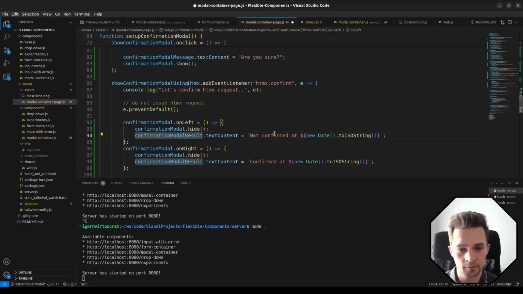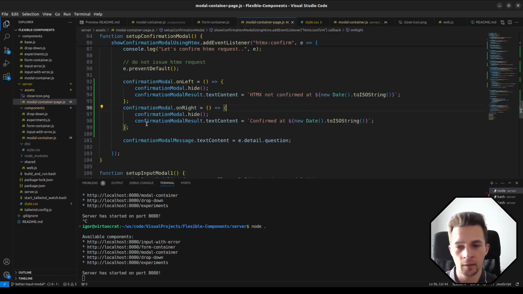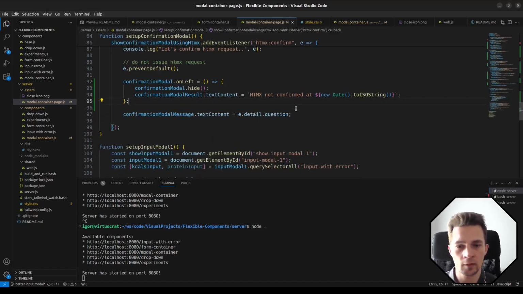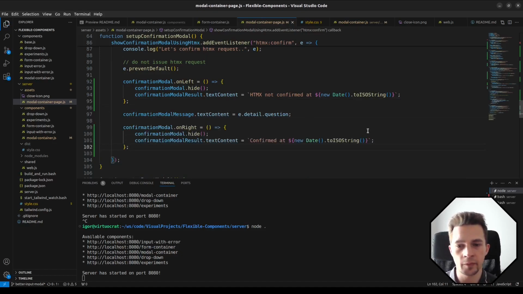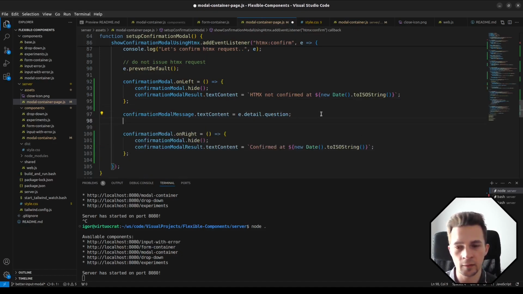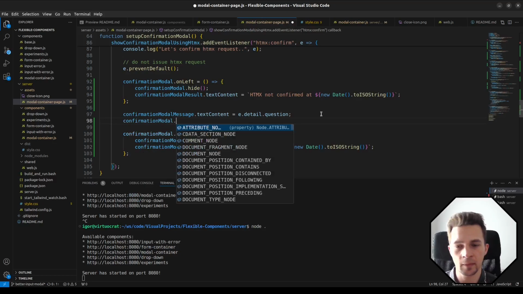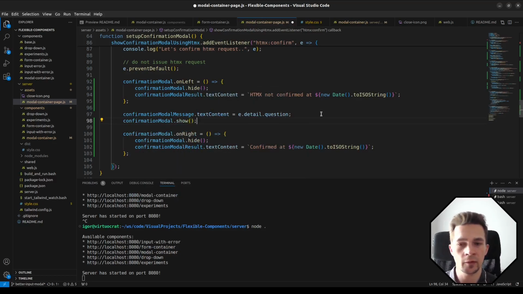So here basically I would say htmx not confirmed, and this will change, because basically one is that we show it again, but on the right we just issue the HTMX request.